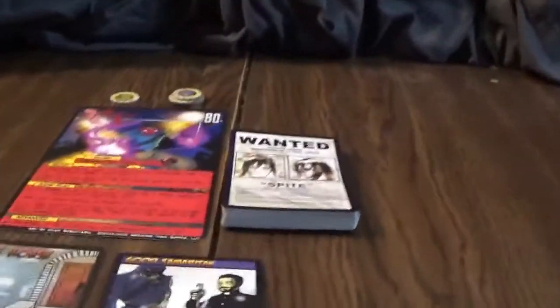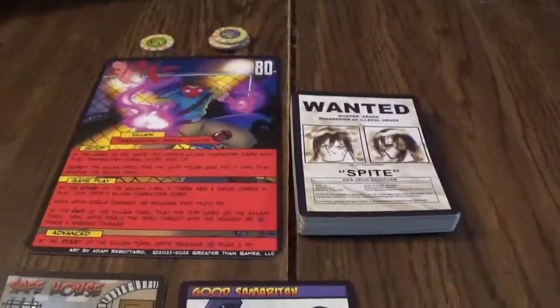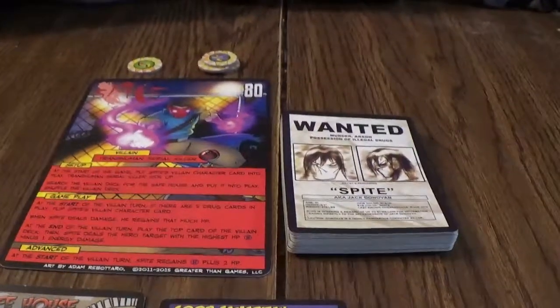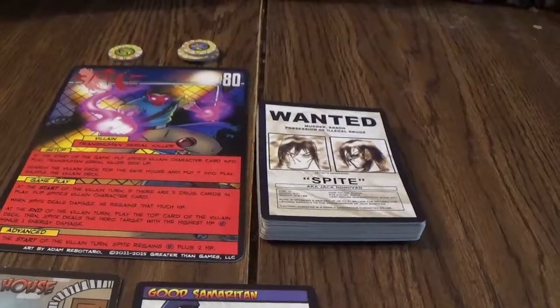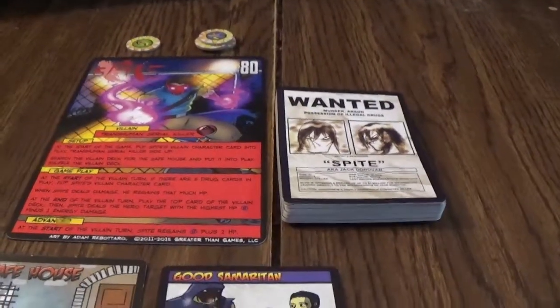Okay, so let's see what we got with Spike. He's a transhuman serial killer. At the start of the game, put Spike character's card into play, transhuman serial killer side up, and he has 80. We've done that. Search the villain deck for the safe house and put it into play. Shuffle the villain deck. Okay, here's the safe house right here.